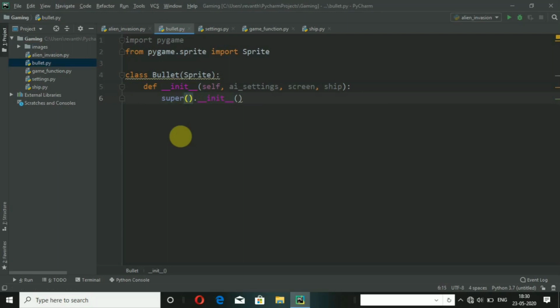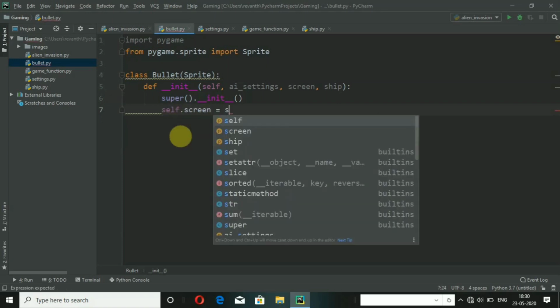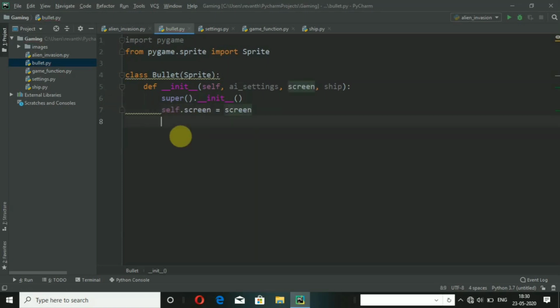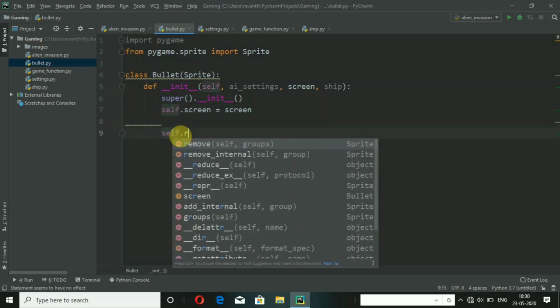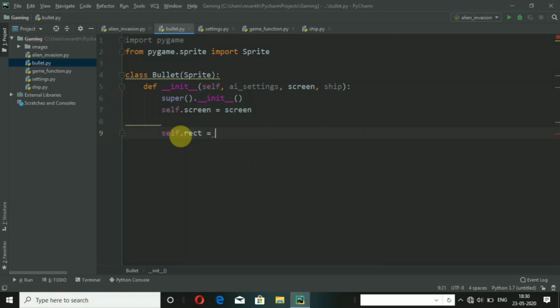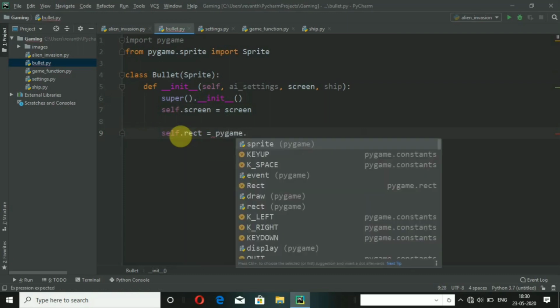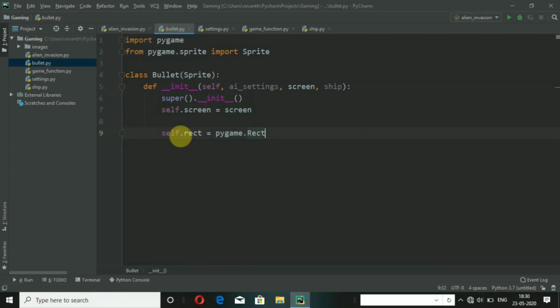In this you can write self comma bullet, or else you can leave that, no problem. As usual I will make the bullet in the form of a rectangle, so that it will be easier to move.